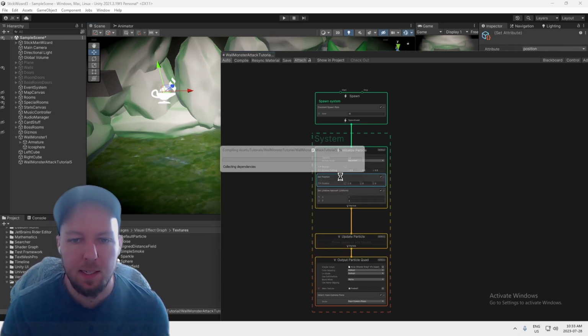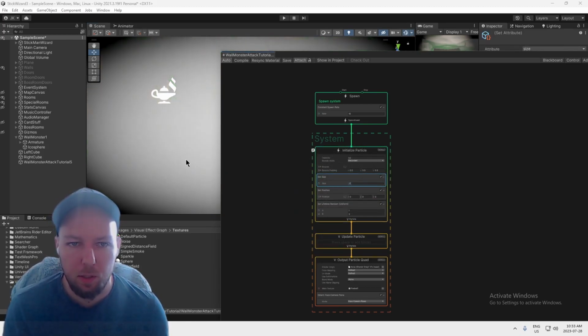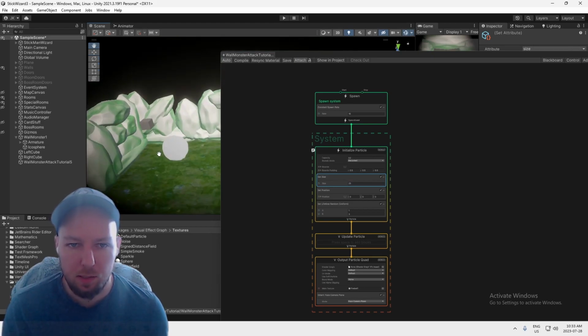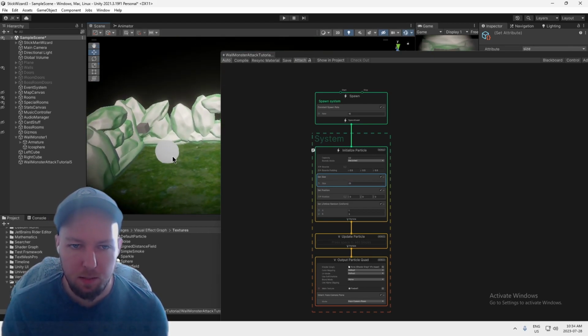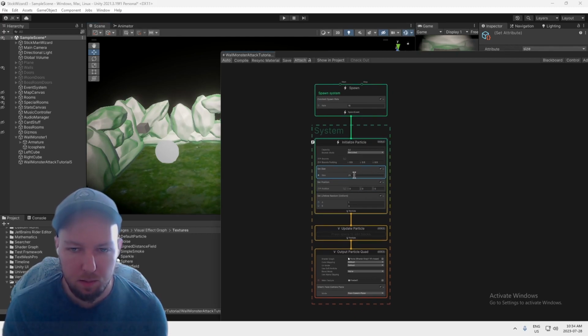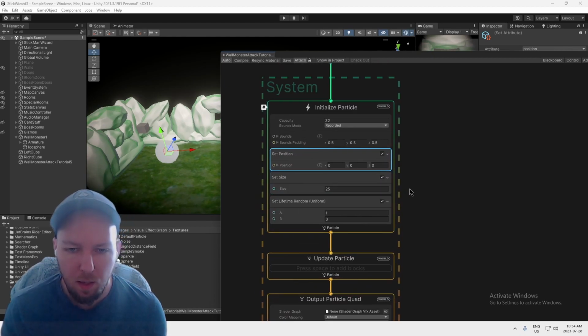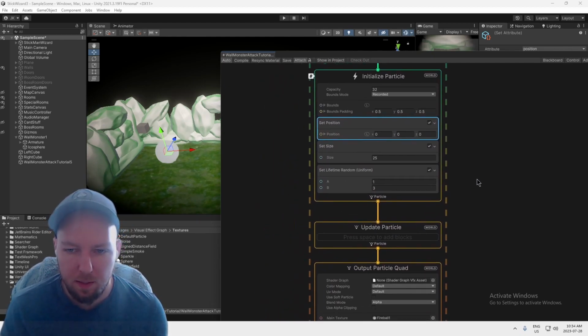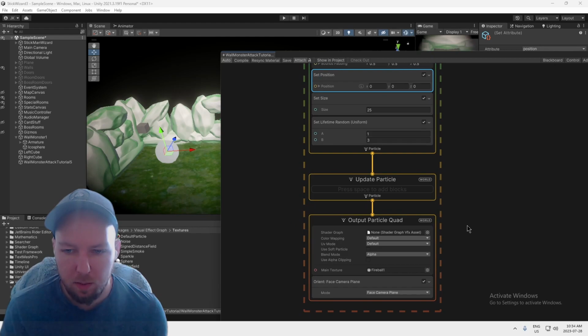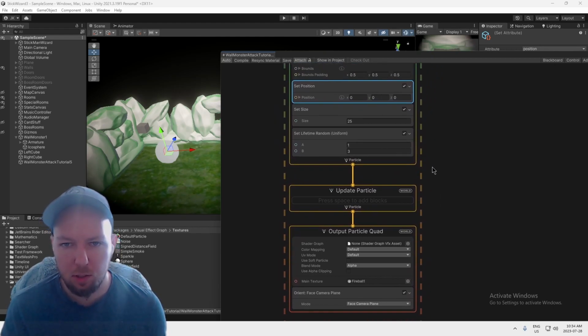I'm going to set the size to be significantly bigger than what it is, so that we can actually see it. So that's pretty big. Your scale is probably not this large, so again, make sure you make it a scale that makes sense. Make sure the position is being set as the first thing, and then the lifetime can stay like that, that's fine. And then we need to change the color.